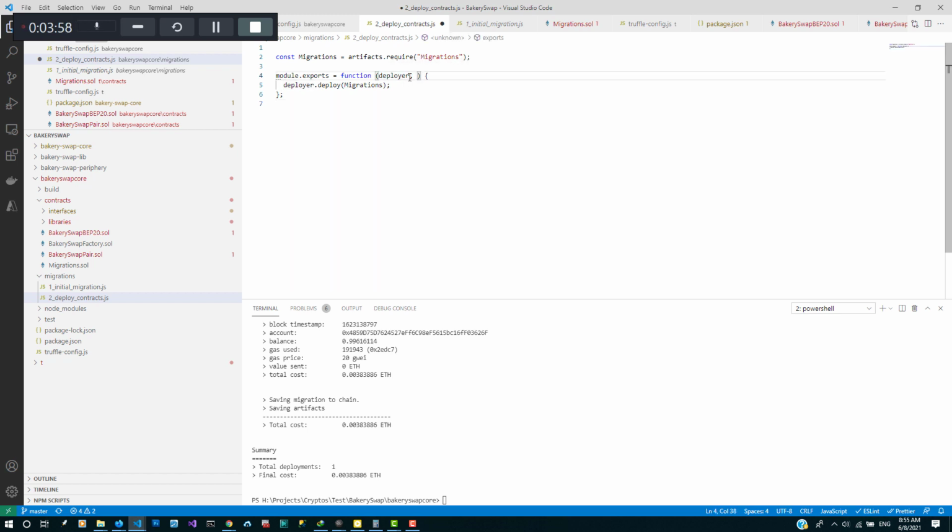Okay, so I'm going to add two arguments here, which are injected by Truffle, and then addresses. Then let's go ahead and get our factory, so we can deploy our factory.